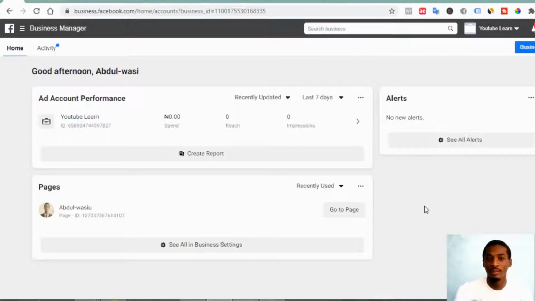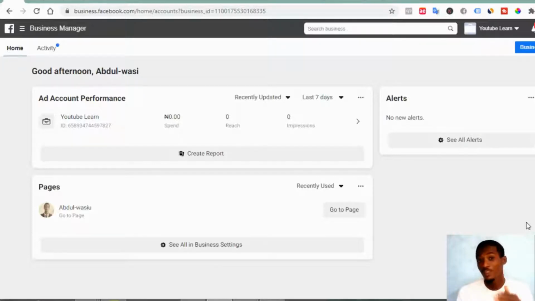Now we are in the Facebook Business Manager. If you don't know how to get to the Facebook Business Manager, you just need to type business.facebook.com, or you go to Facebook. Then in your search panel, you search for Ads Manager, then click on it. Then you get to your Business Manager. So before we get started, if you don't know how to prepare a profitable Facebook ad campaign, you can click anywhere around here, or you can click the link in the description below to see how to prepare a Facebook advertisement in the right way.